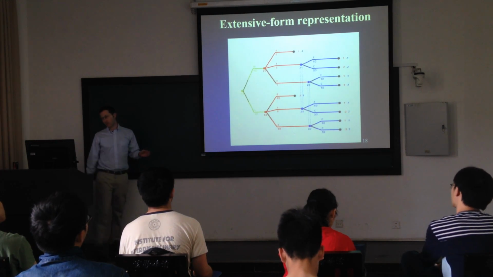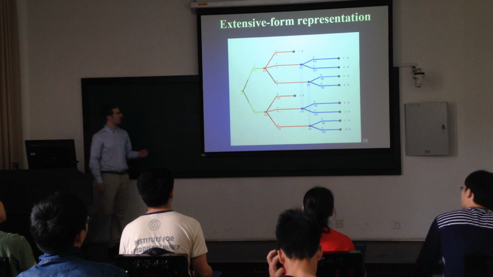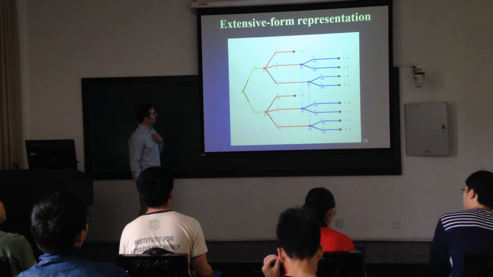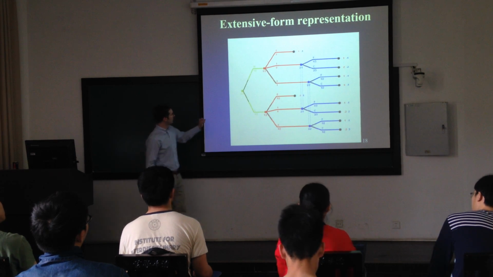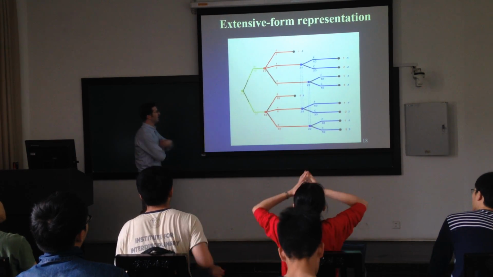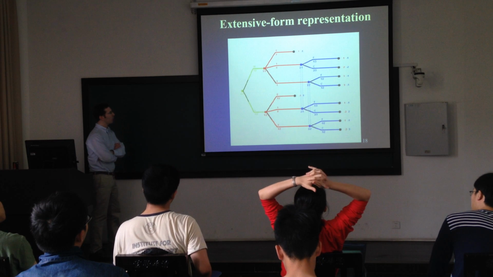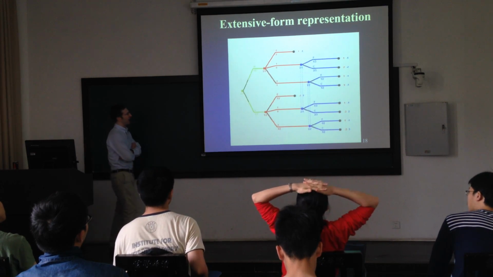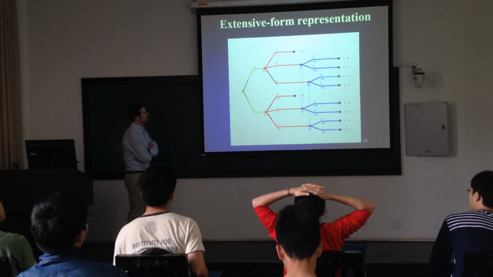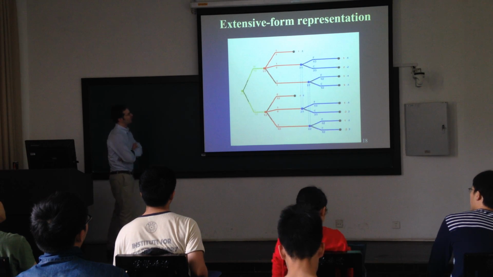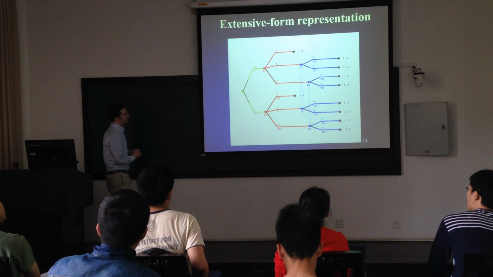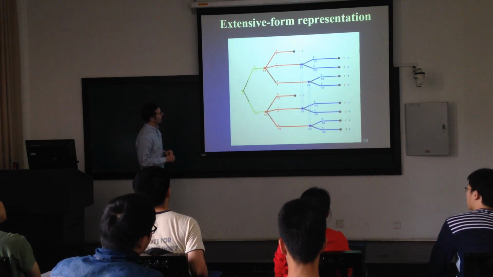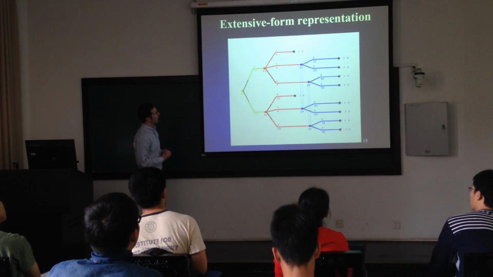And so these trees are defined by the following. You have a root node here. This is a simplified poker game. We start with a move of chance, of nature, which is green, dealing a winning or losing hand with probability 1/2 to player 1. Then player 1 is going to choose a bet size, 0, 1, or 2, and then player 2 is going to choose if he wants to call or fold.